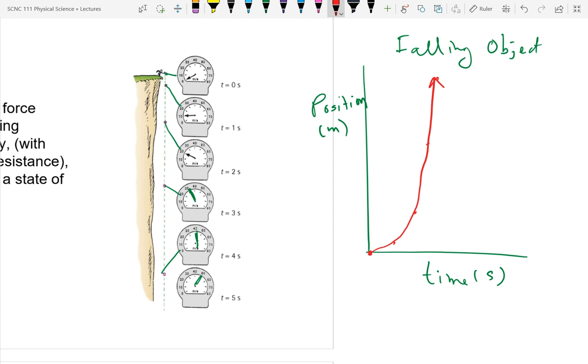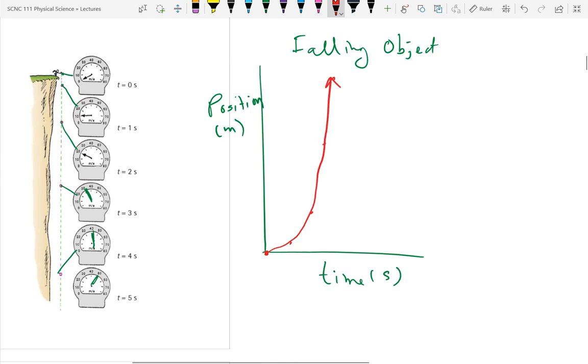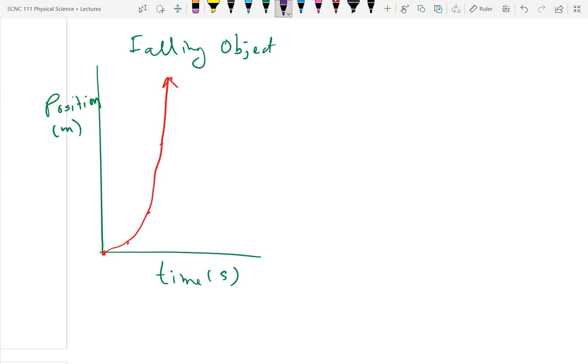I had a constant change in speed, which resulted in a non-constant change in position, which matches, of course, what you see in this picture. And in just a moment, I'll introduce the equation for calculating what the distance will be. But I could have made a graph that had the velocity.